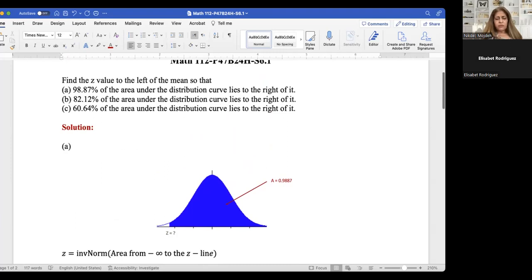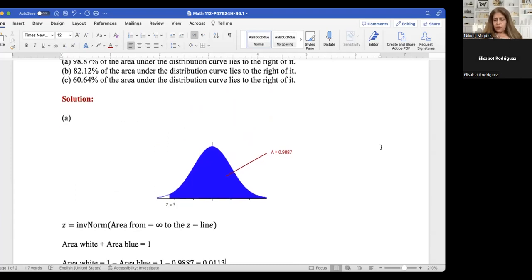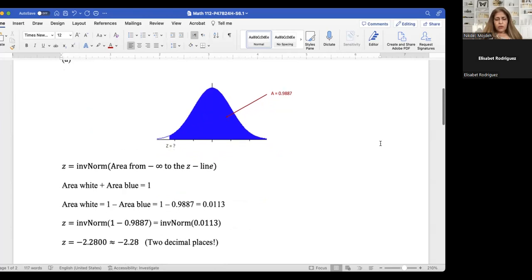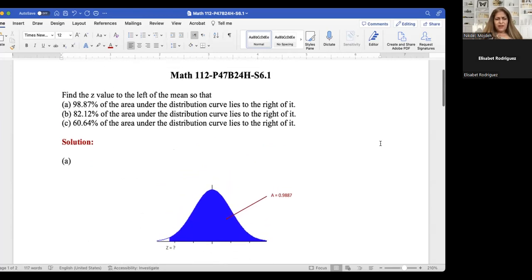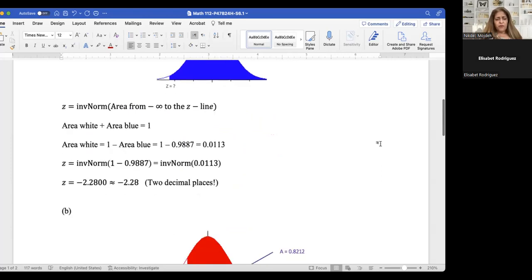Somebody is also asking if you can please go over the calculator procedures starting with number 4. Can you go over one of those problems between 4 and 13? Okay, let me finish one problem, then I will. Sure.